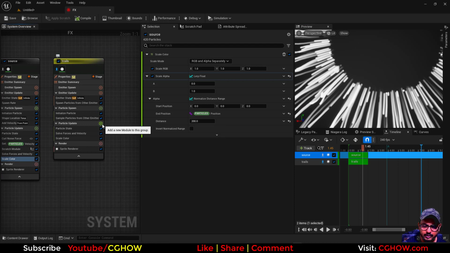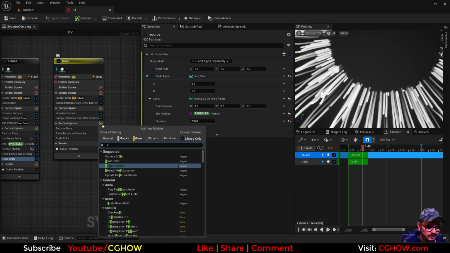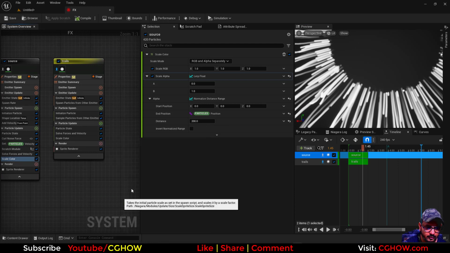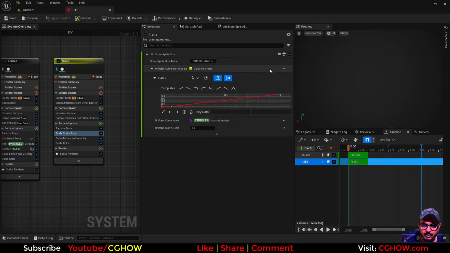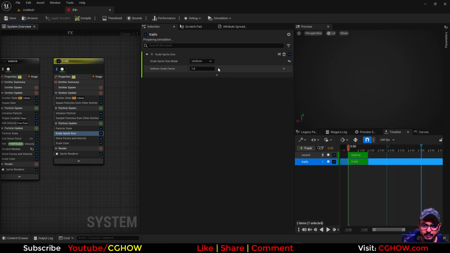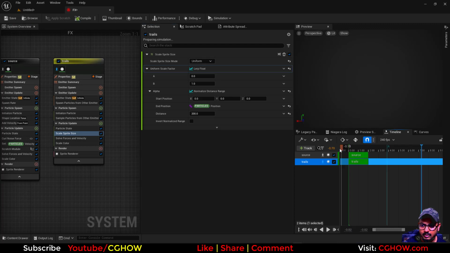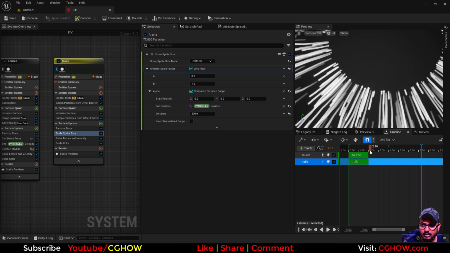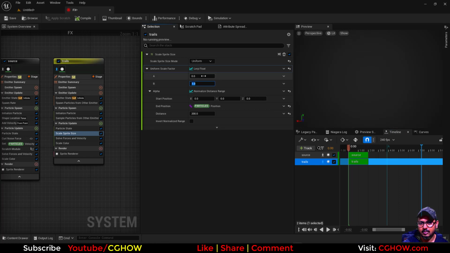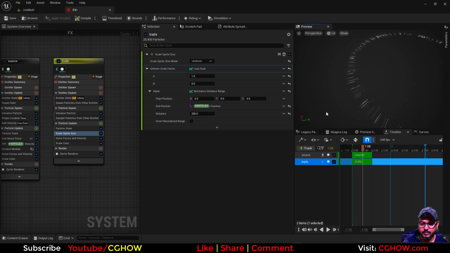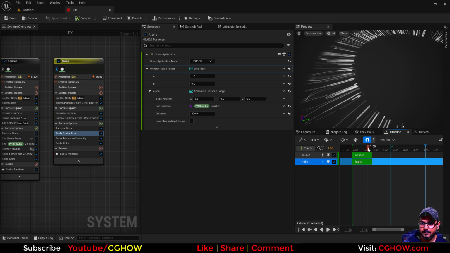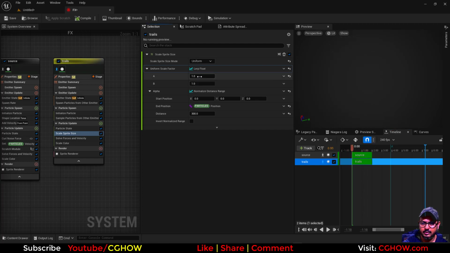If I take the size of a sprite and just make it uniform, then paste this thing here. See how it's working. If I'm increasing, decreasing.